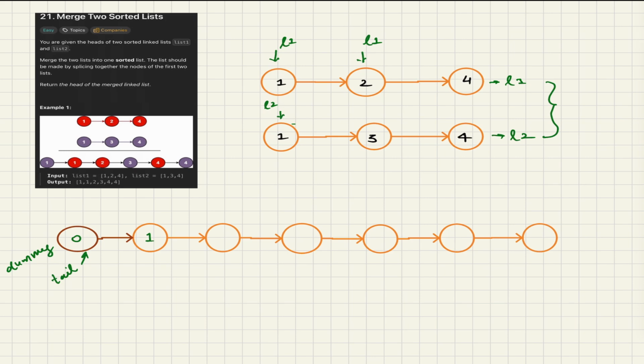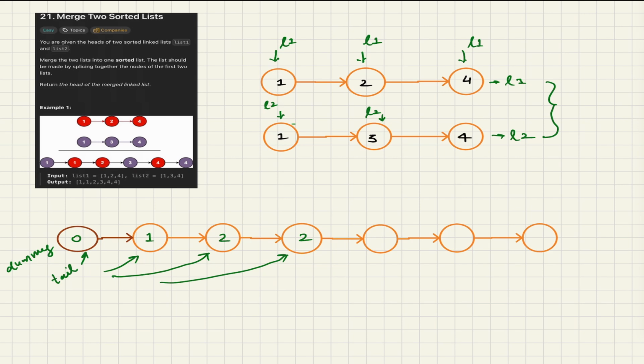Now I'm going to compare L1 and L2 again. If L1 is not less, then my tail next, which was here in the last iteration, will come here and I'm going to make it point to L2, and once I have done that, I'm going to update my pointer to L2 next. Again I compare: if L1 is less than L2, I mark my tail next to L1 and move L1 to its next. Again I compare which is lesser.